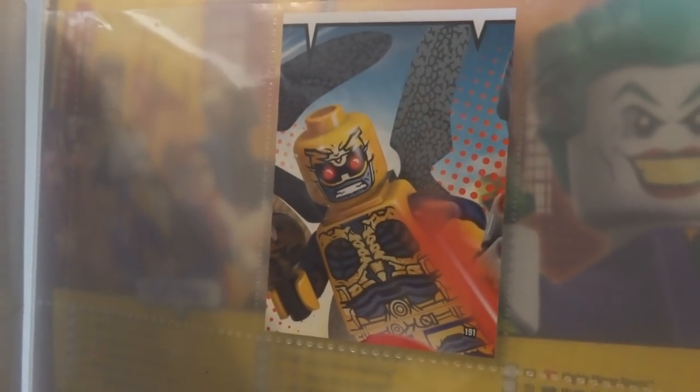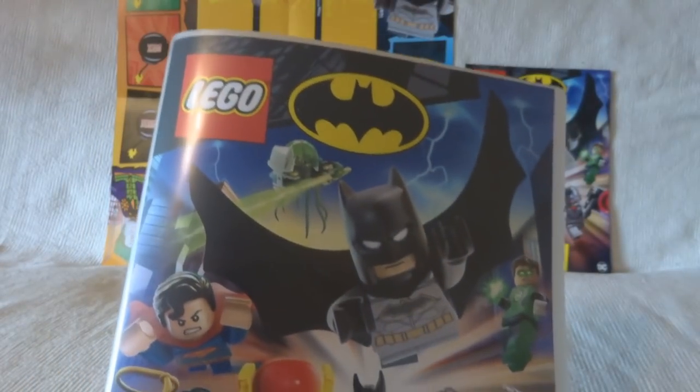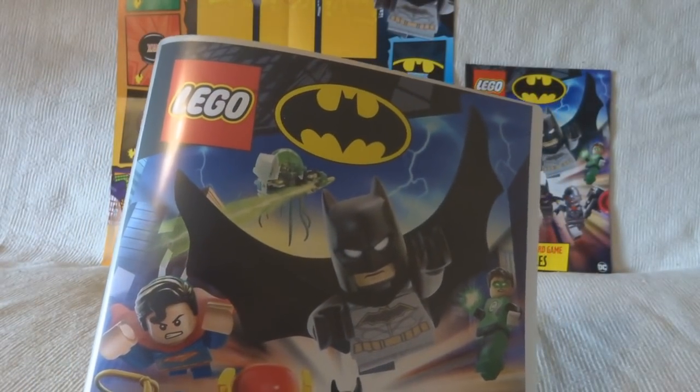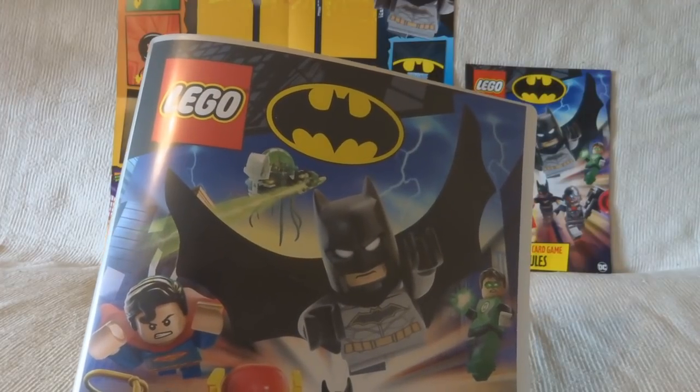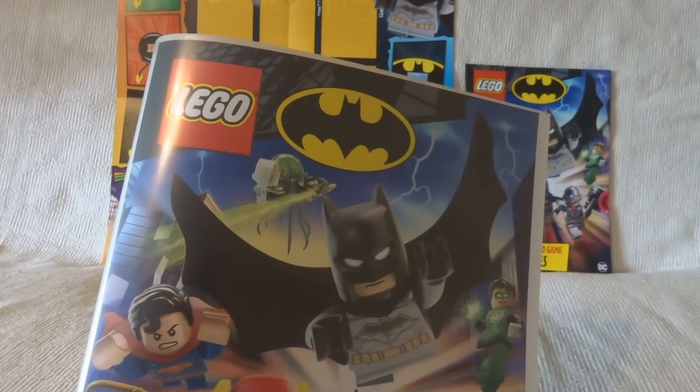I've got various cards. There are action cards, puzzle cards that you can use to create your own game boards. I won't be going for the full set — not least because the full set doesn't even fit in the folder. The folder only fits 180 cards even though there are 202. So I can see what you've done there, Lego, and it's clever.